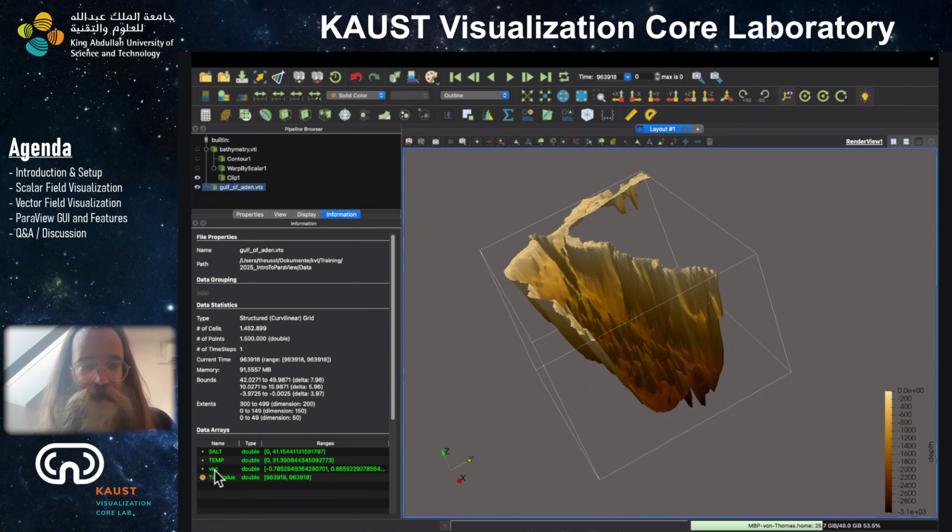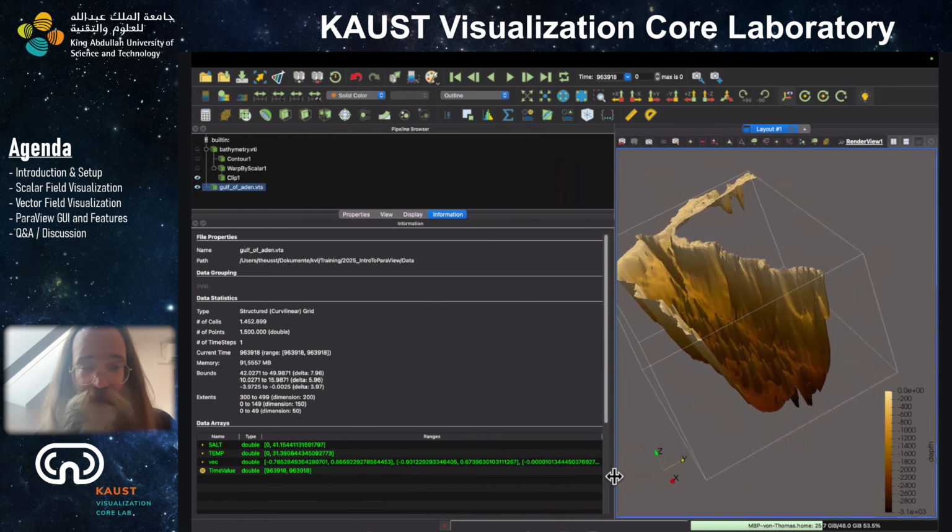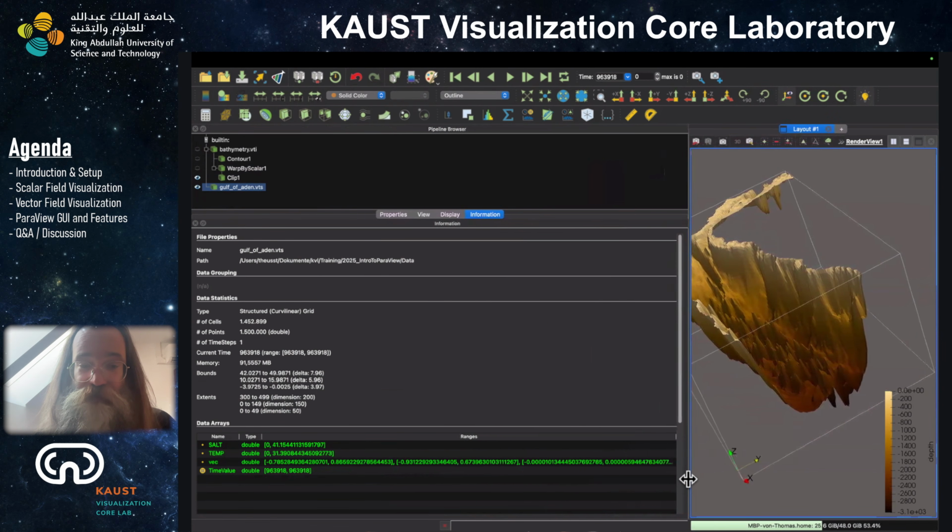We have three different variables here. Salinity and temperature are scalars, because you see that the range of salinity is between 0 and 41, and of temperature between 0 and 31. And vec is obviously a vector variable, because you have the ranges of all three components, right?